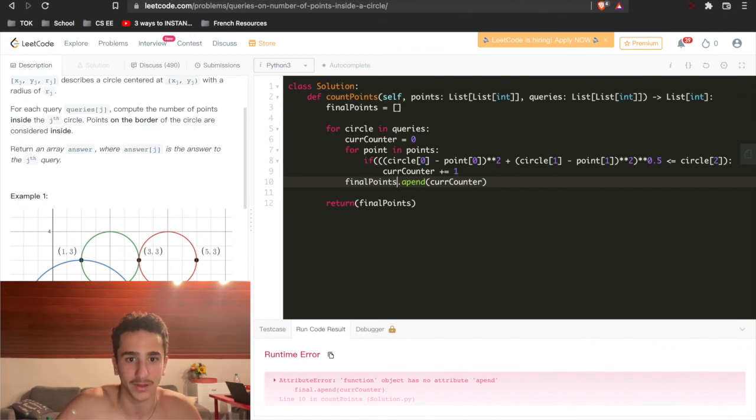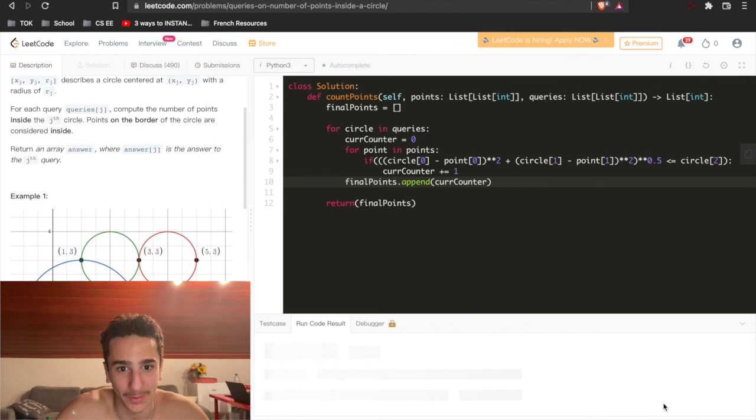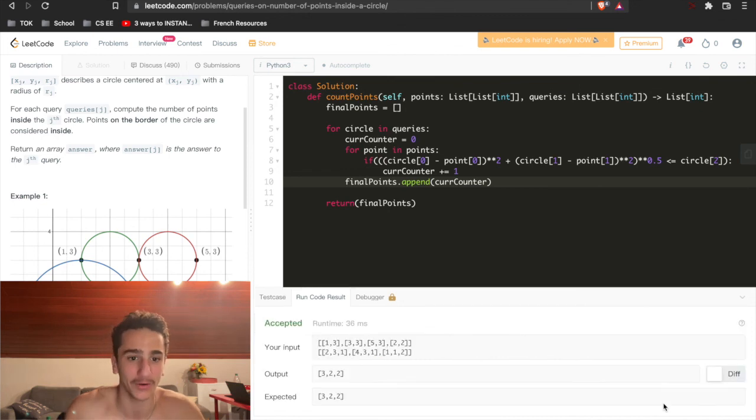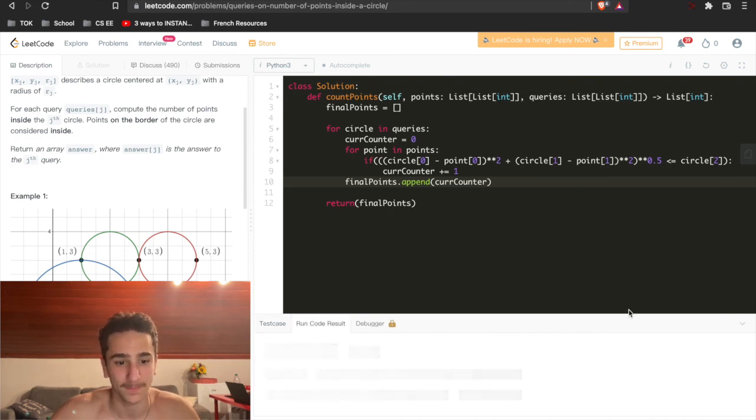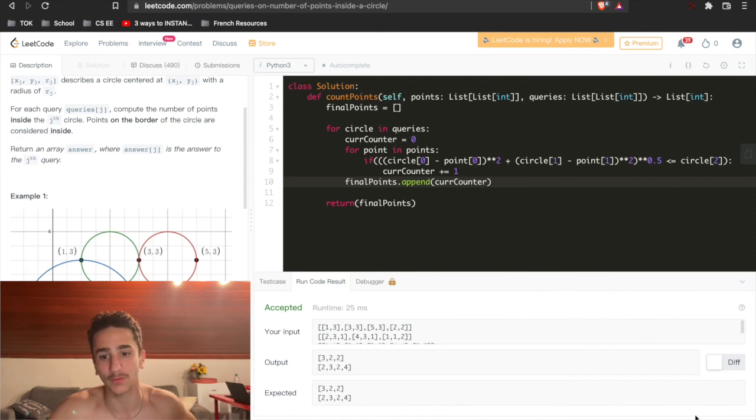This is actually so sad, I can't believe I can't spell these things. Okay, dot append current counter. And great, so far it's working. Use test examples, run the code. Okay, great. It seems to be working for everything.